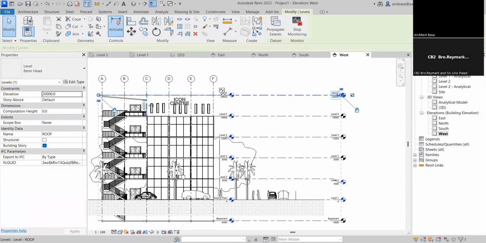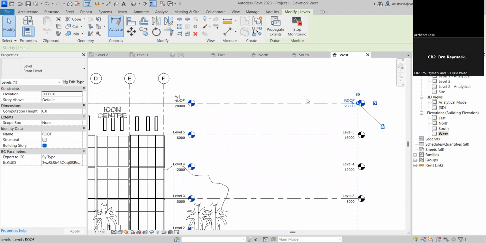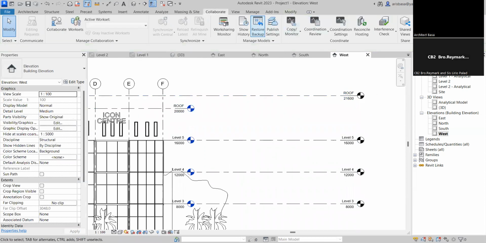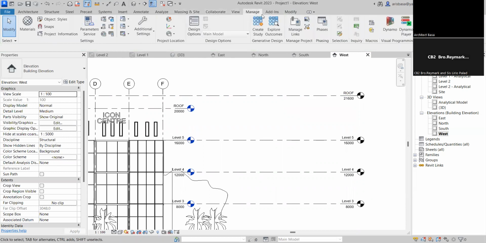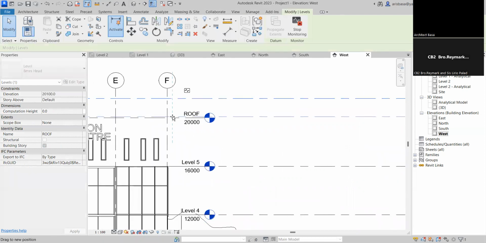The meaning of monitor is you are seeing this symbol that Revit is monitoring if you will do anything with the copied elements. If you change the elements, it will tell you that it will become an error. So for example, by mistake, you moved it. See, there is already a warning there. It says that level move by 1600. So let's say you did not change that. So later on, you'll find out that that is one of the warnings already. Warning is not yet shown, but later on we will be able to check that there is that warning. Okay. So let's just bring this back to its correct place.